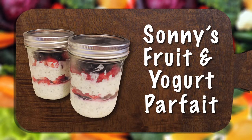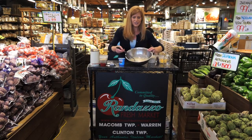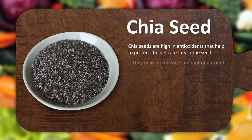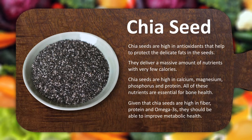Now the first thing we're going to start off with is our Almond Dream Almond Yogurt. As you can see, it's a little bit more watery than regular cow's milk yogurt. Our chia seed, which looks like this, is a very tiny little seed that actually absorbs about 12 times its weight in liquid.